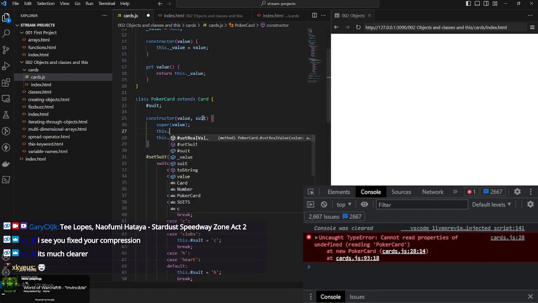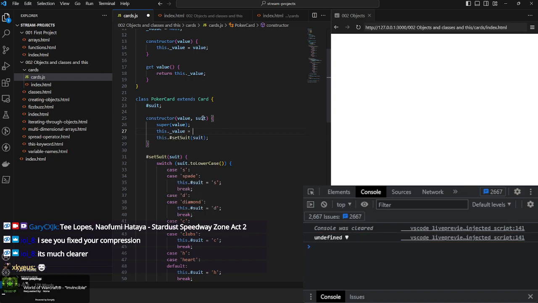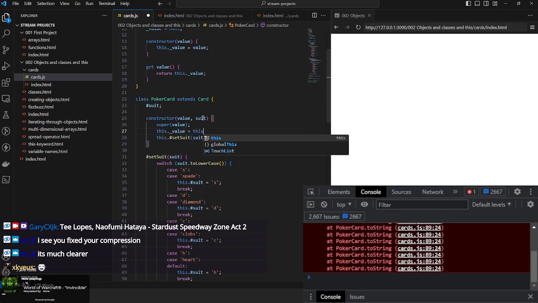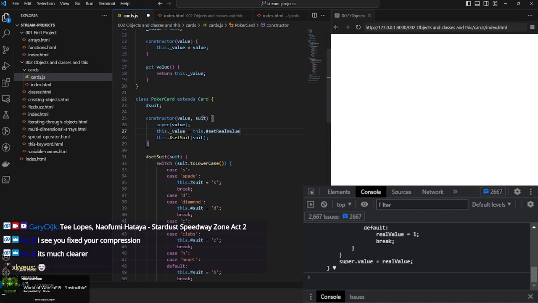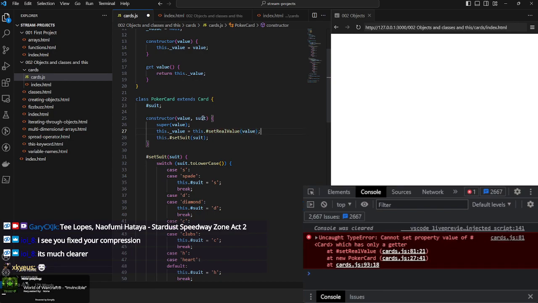So this value is this set real value, and let's see.